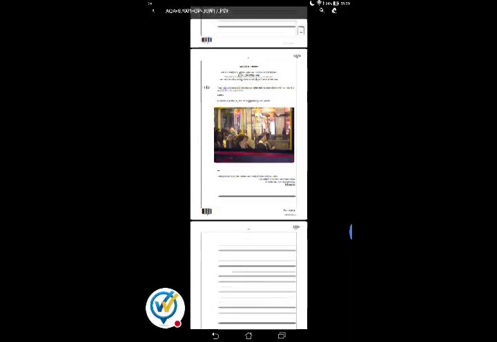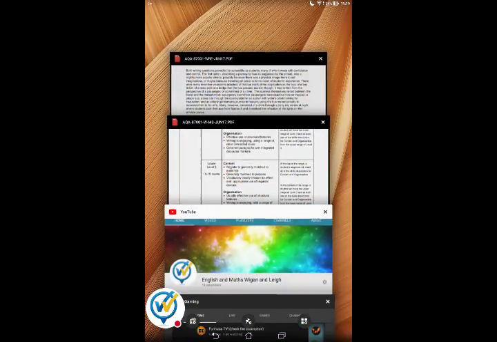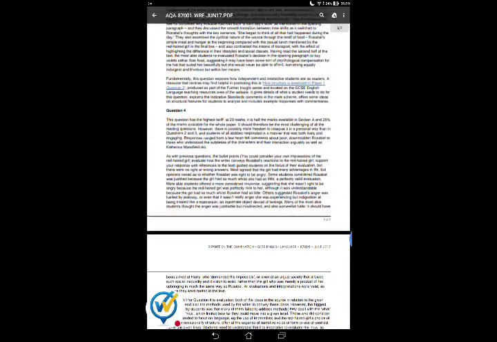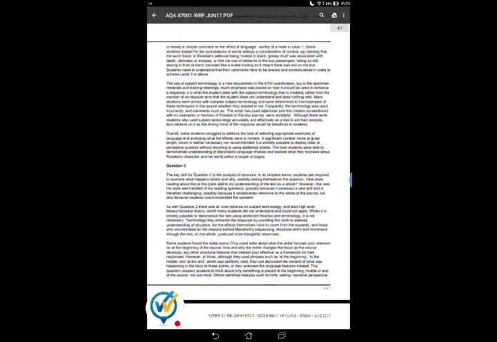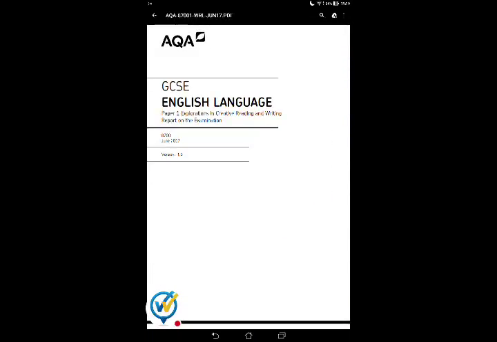Okay, so what I'm going to move on to now is something that a lot of people ignore, but I'd honestly say it is one of the most useful revision tools there is. Okay, now these are published online every year and they are wonderful. When you're coming to do revision, they're one of the most useful things you can look at.